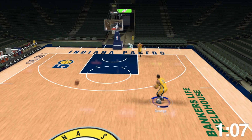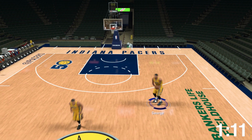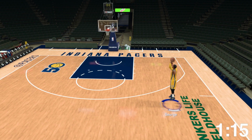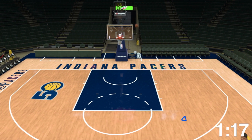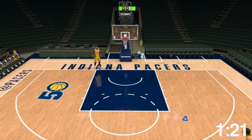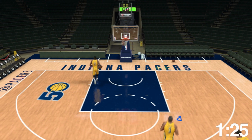Oh, I thought he hit that on his first try. Second try for him. Again, another miss. Come on, you got to get more in the corner here. Move up a bit. There we go. That's the spot you got to shoot from. Misses that attempt. Attempt number three from here. He's getting so close on every single one, but he's not banging them. There we go. He gets that one to go.